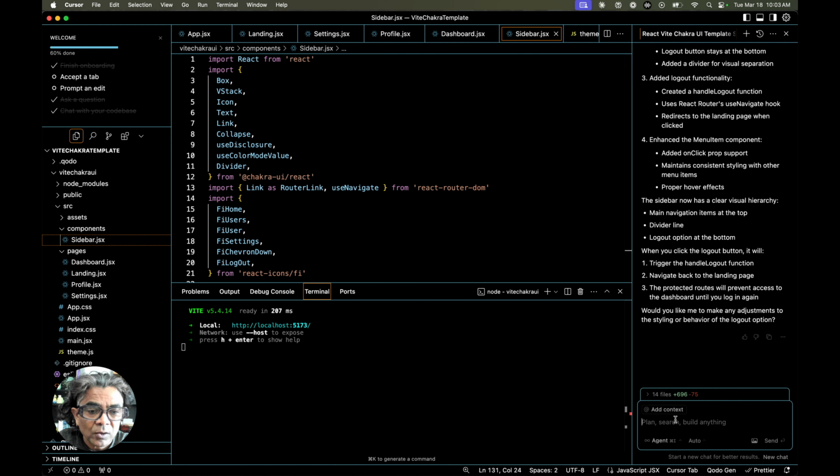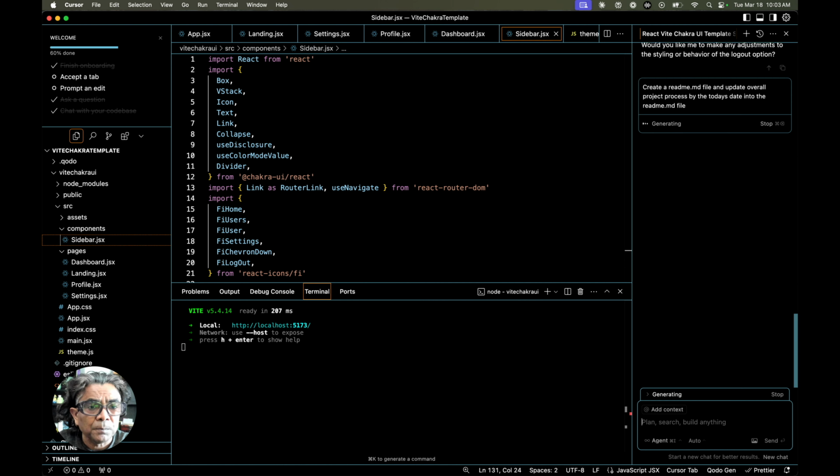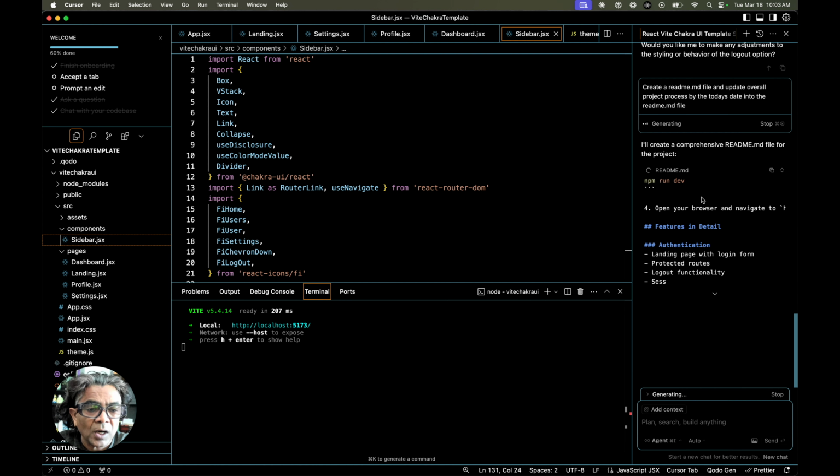So the best thing that you could do here is to just say: create a README.md file of the overall project process by today's date. The README.md is a markdown file where all that information up to this project we are going to integrate.